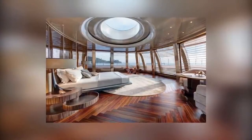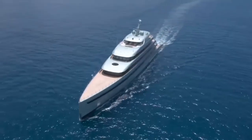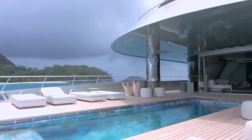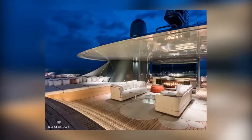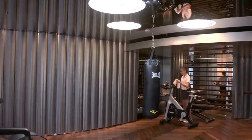Each cabin and lounge has been designed to maximize the visual and human experience, the awe-inspiring underwater lounge and master suite with its wall of glass and vast oval skylight being two notable moments in this yacht's interior design. This yacht also features a 30-foot swimming pool, an entire beach club, a private sundeck with a DJ station and barbecue, a gym, and a spa.